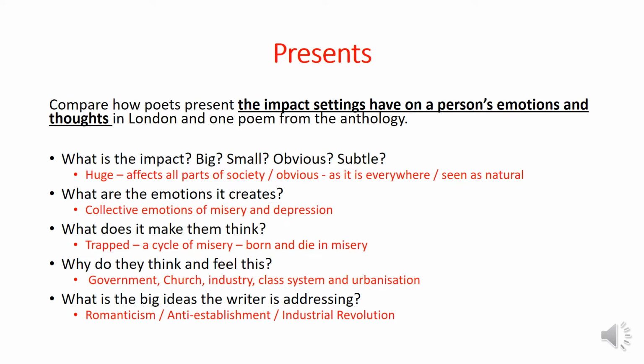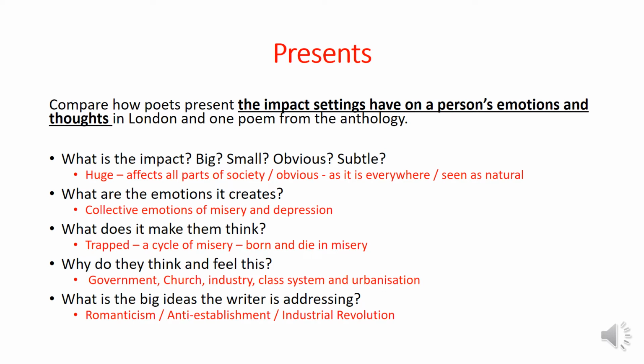And why do they think and feel this? Well, if we look at the phrase chartered, it's that idea of the government controlling everything and the church with the blackening walls. And you can see that the blackening could be the soot from the Industrial Revolution, from the factories. And then we've got the class system, and then we've got this increased urbanisation of London in particular, the idea that they're moving away from being natural and a rural environment to being one of systems and machines.